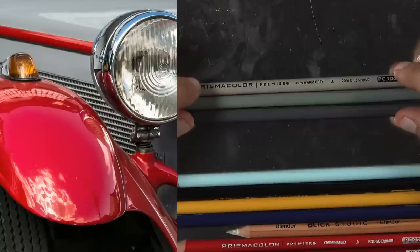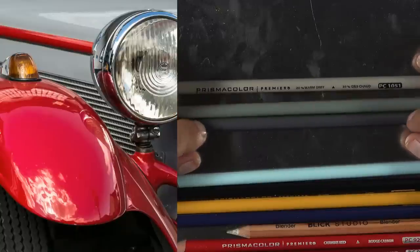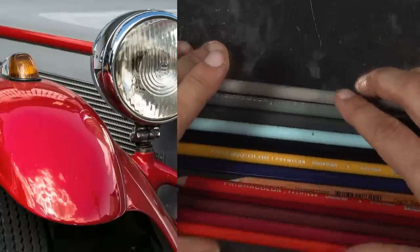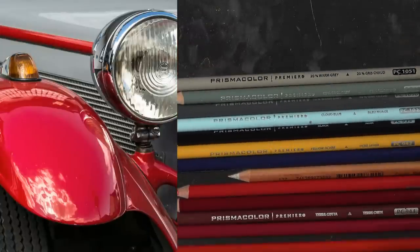All right, pencil. And then I've got a series of grays that we're going to use. So I've got the 20% warm gray, the 50% cool gray, and I believe the 70% warm gray. There it is. So 13 colored pencils. So no white. Interesting. I'm just going to use the white of the page.